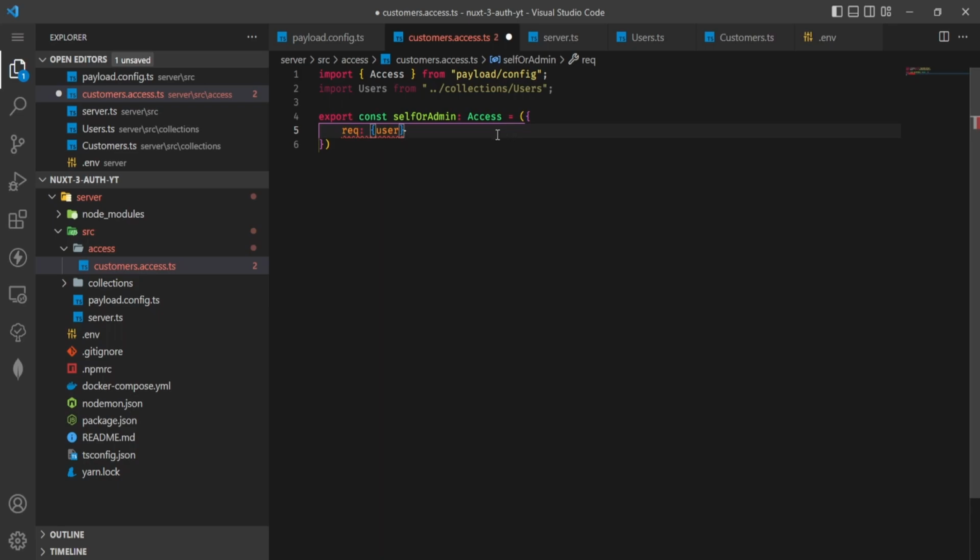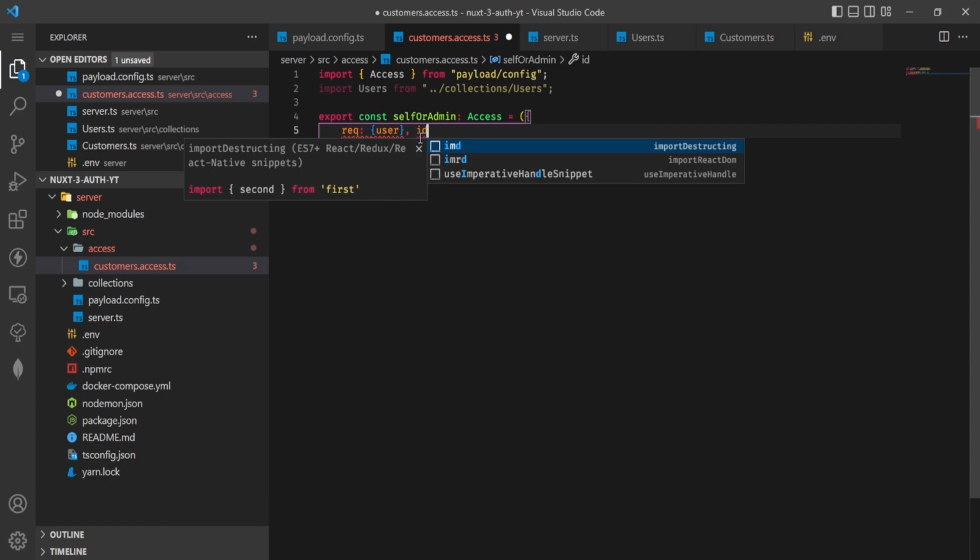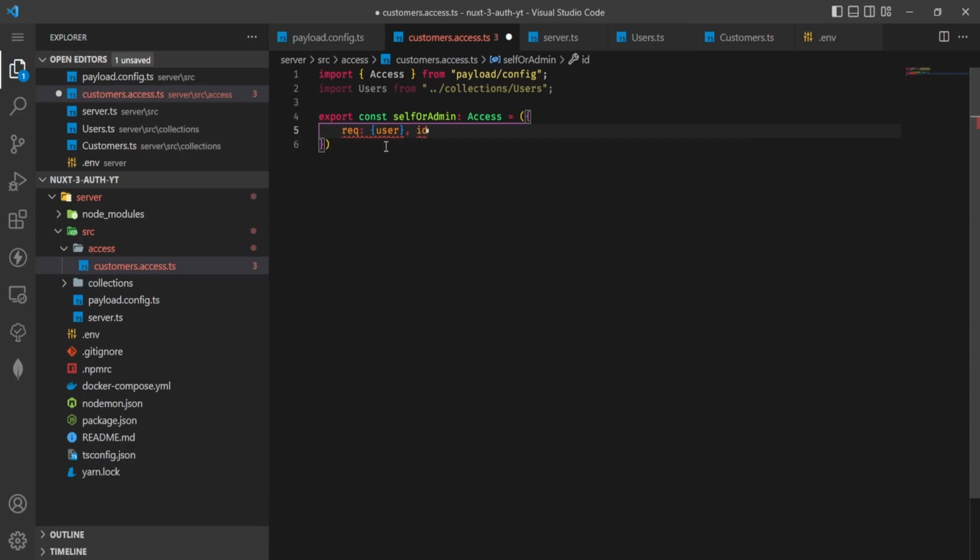I also want to get the ID. So this ID may or may not exist, and this is just the ID of the specific record that's being accessed in the collection.